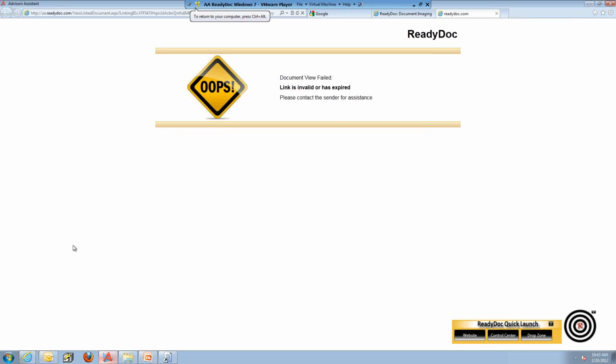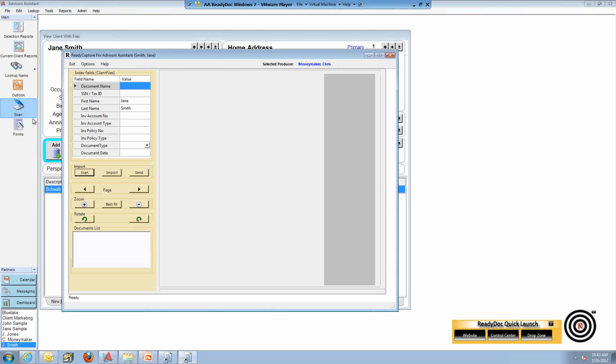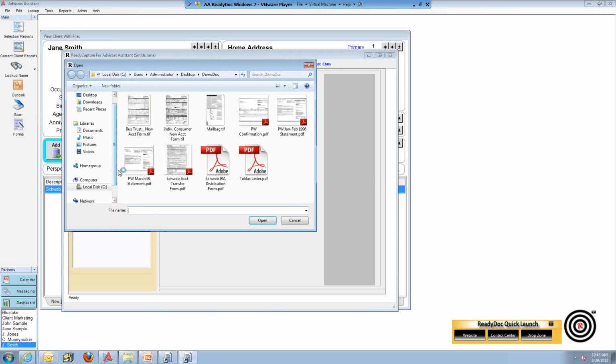So if I bring up Advisor's Assistant, we go to our scan, so if we had a direct connect, we hit the scan, but if we didn't have a Twain compatible scanner, we would just hit the import button, and then you could highlight all the documents in a folder to bring those into the scan client that you just scanned.